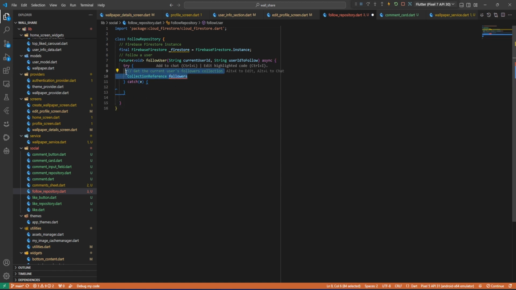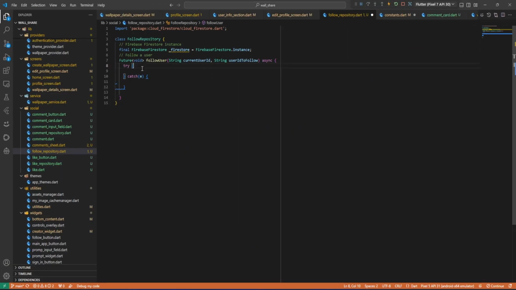Now we need to work inside here. Here we're gonna use a batch. So final batch, we're gonna need Firebase batch like that, and then first we're gonna get the followersRef.